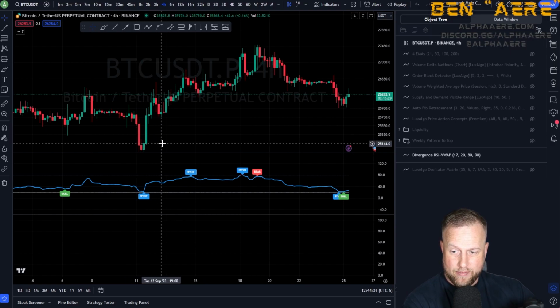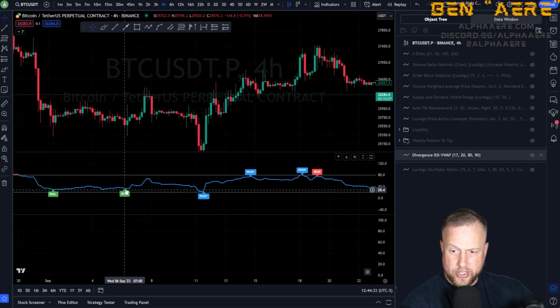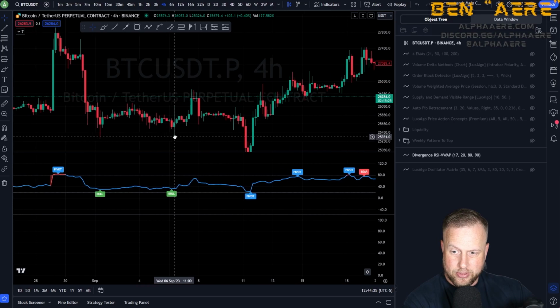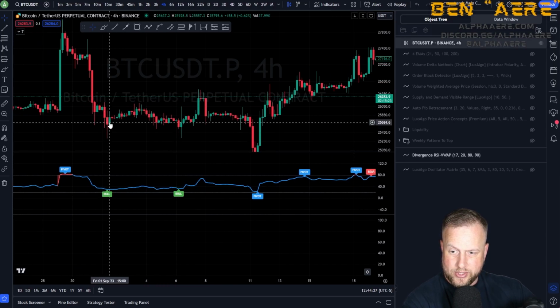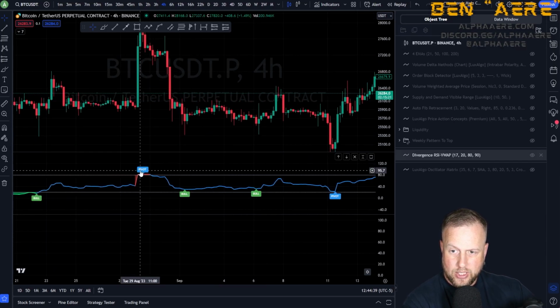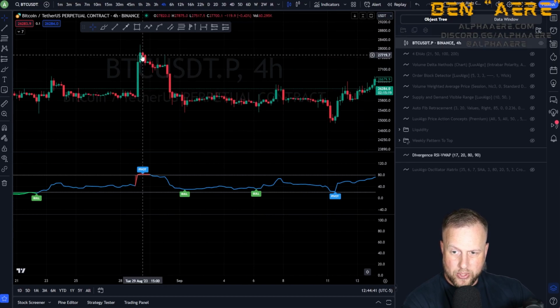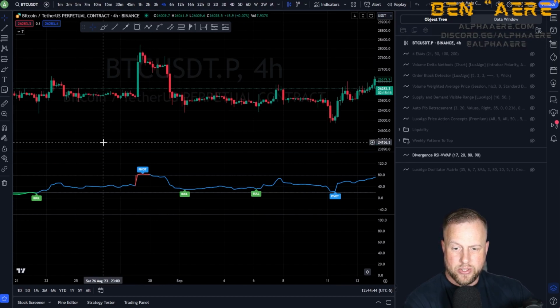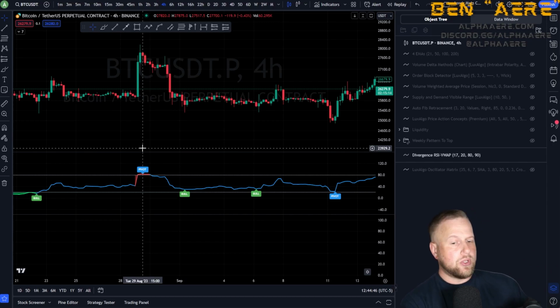Pivot point here obviously played out. Bullish divergence on this red candle obviously played out. Bullish divergence here obviously played out. It pulled this top, this pivot point here. Obviously that played out. So this is something new, something that I have just found within the last few days that I'm kind of liking. There might be some better ones out there that I'll look for.